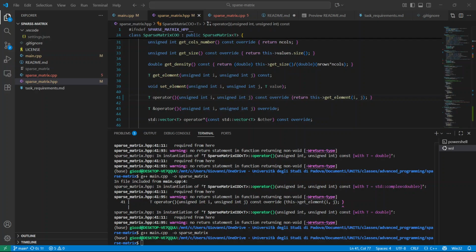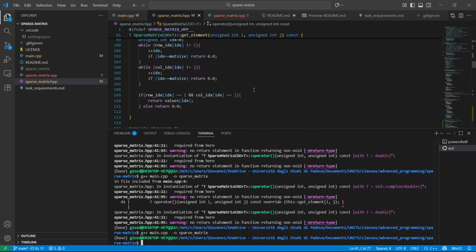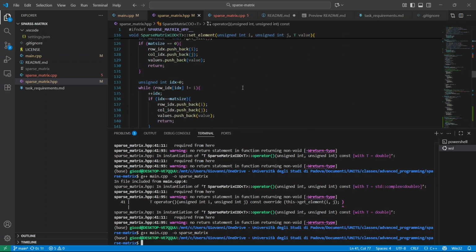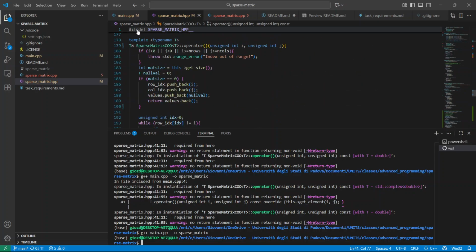Okay, I was confused between the two classes, and I modified something that I shouldn't have modified. And here we are. Now I've managed to compile the whole thing.